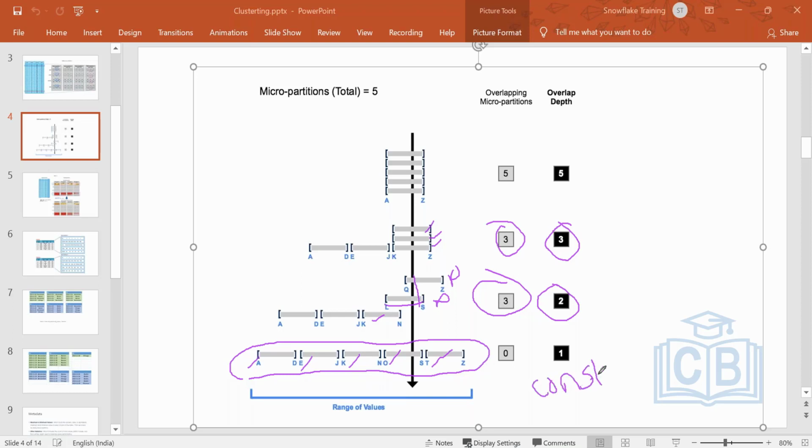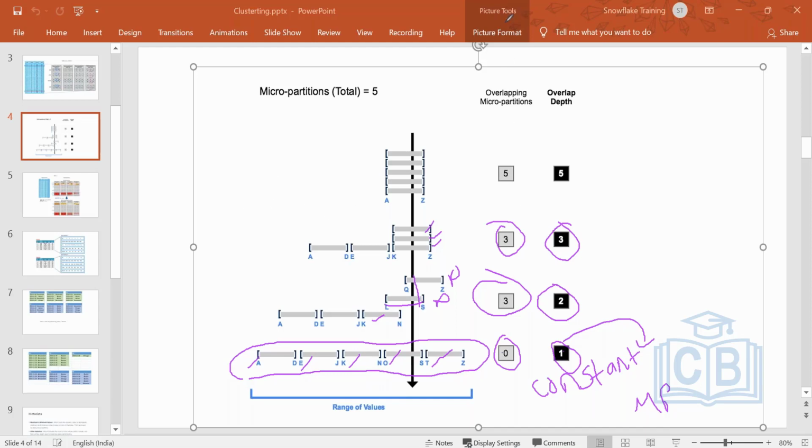Constant micro partition means the data inside one micro partition is not overlapping with other micro partitions. Here the number of overlapping micro partitions is 0 and the overlapping depth is 1. Whenever you see overlap depth as 1 and overlapping micro partitions 0, they are called constant micro partitions. This will also be asked in certification.